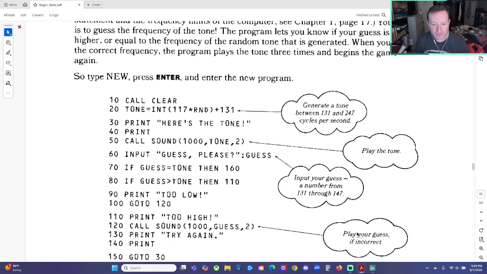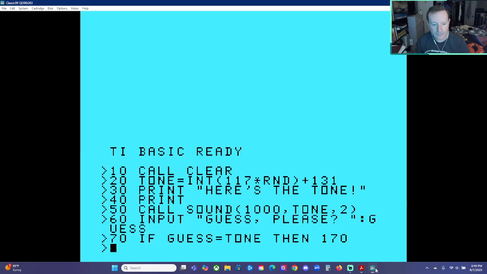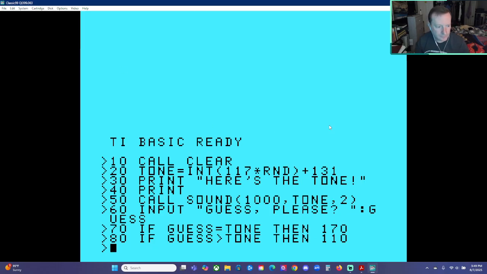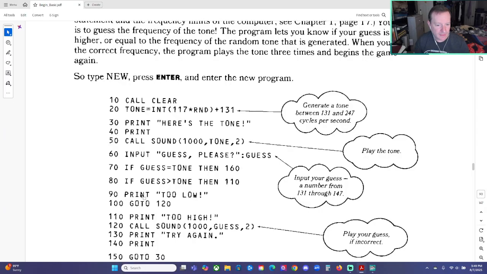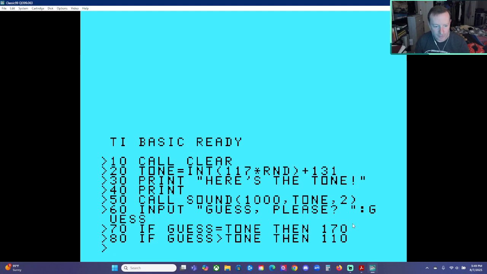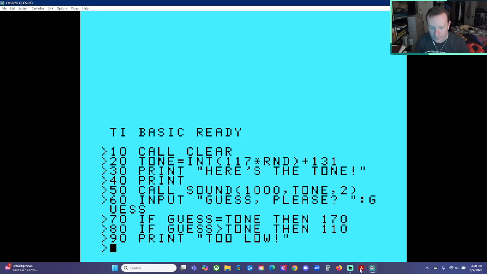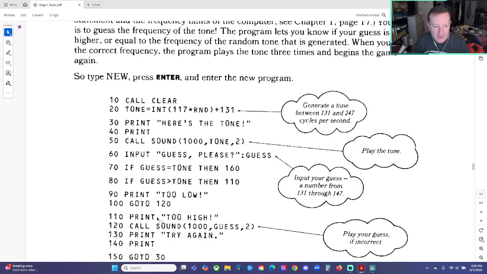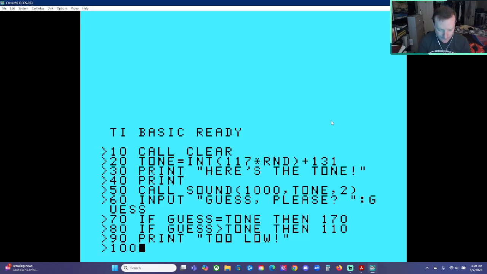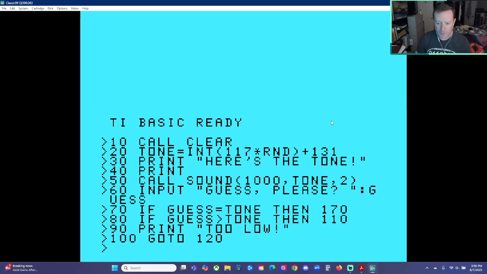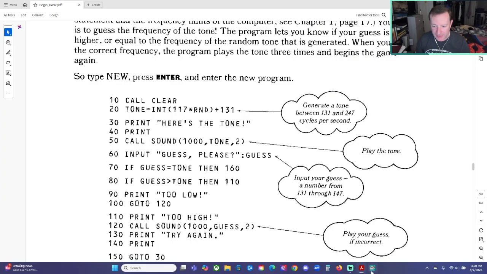If guess is greater than tone, then 110. 90, print too low. 100, go to 120. 110, print too high.